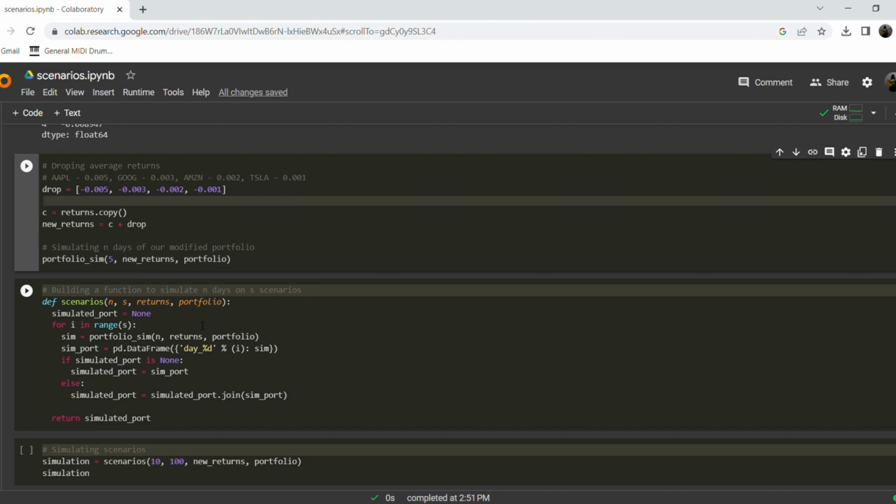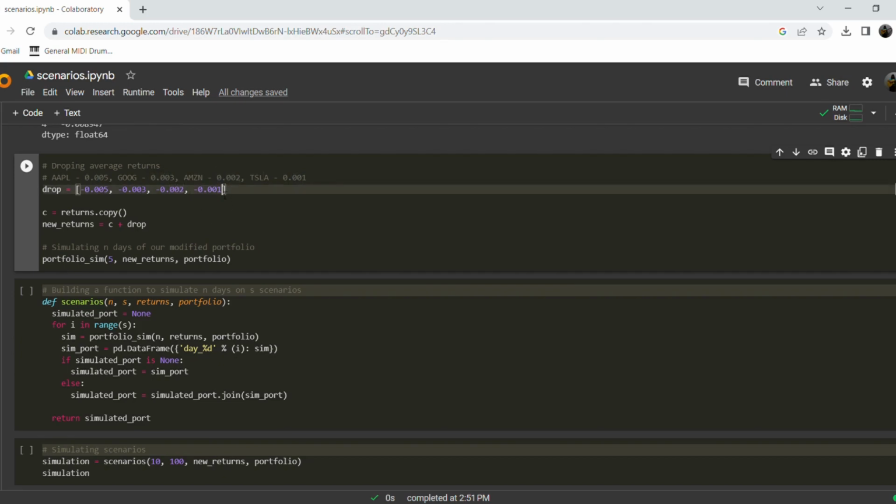So we are going to consider that Apple had a drop of 0.005, Google had a drop of 0.003, Amazon had a drop of 0.002, and Tesla had a drop of 0.001.